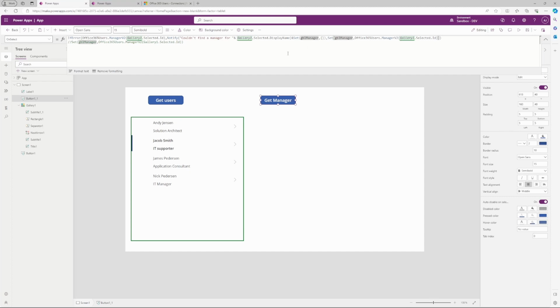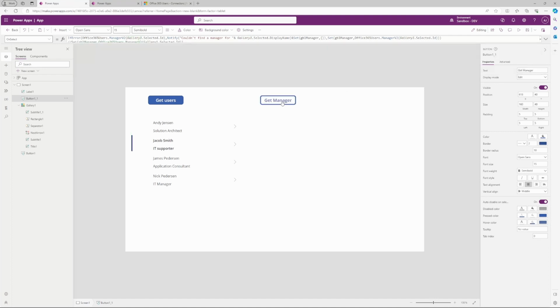Use the action. So in this way, we'll try to handle the error in a nice way for the user. So you can see I couldn't find a manager for Jacob Smith, but if we choose Andy up here, we'll get Nick. So that was a way of getting a manager for a user in your AD.